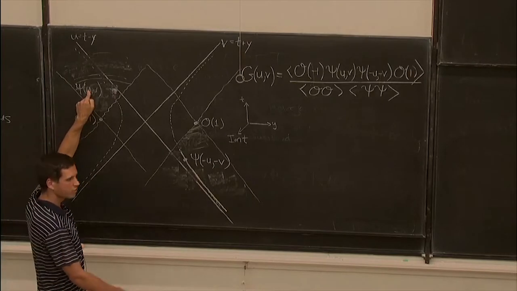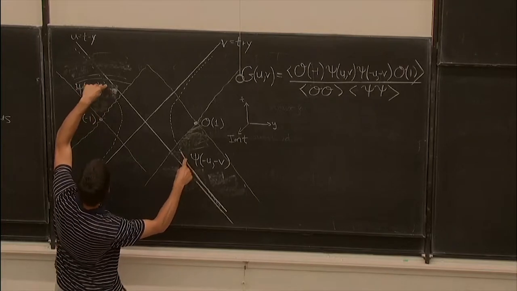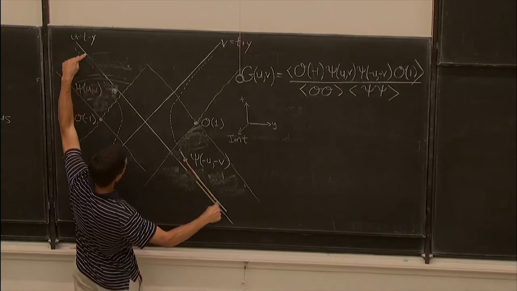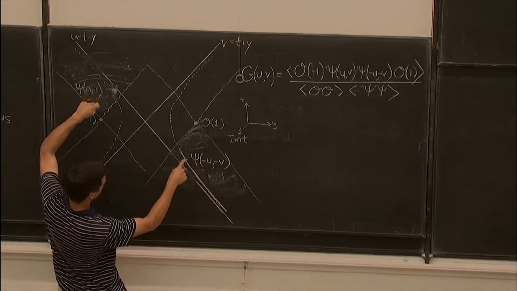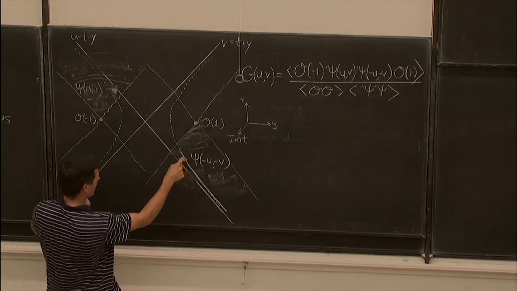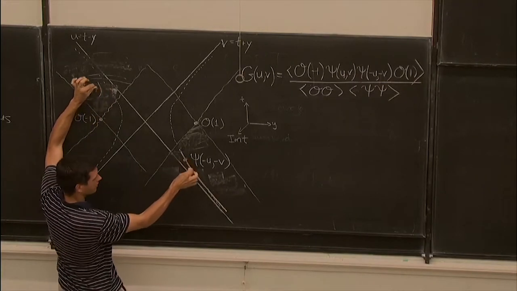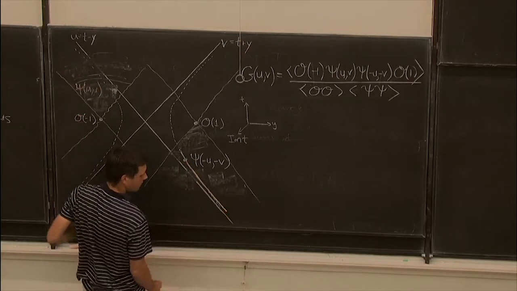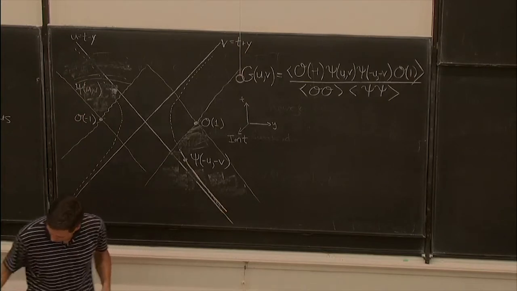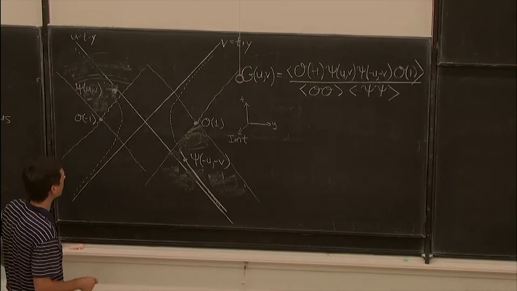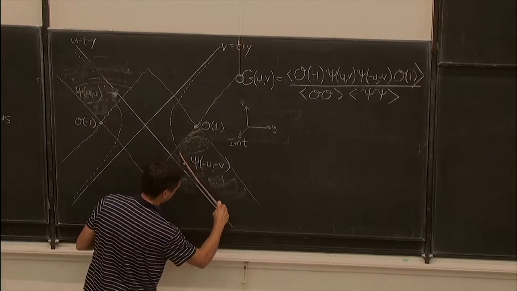So when we're doing the integral, what we're really doing is taking both of the operators. They start here, and then we integrate the correlator along this contour like that. All along, we're keeping this one in the back of the branch cut, and this one in the front of the branch cut. So we're integrating like that. Let me call that piece, let's make these pink, okay, that piece is going to be called 1.